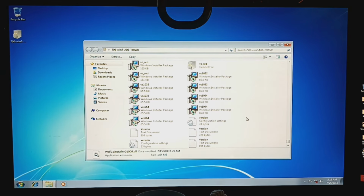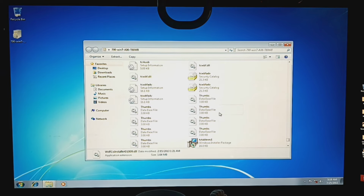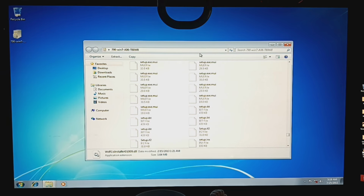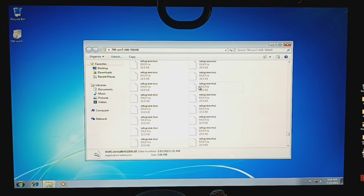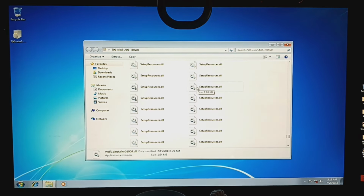Just let me install. I think these are drivers. Give me a couple of minutes and I'll be right back with probably the drivers installed. Let me see if I can install these drivers real quick. I'm gonna try.